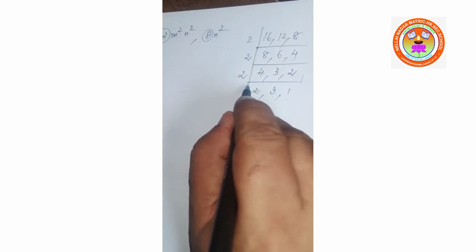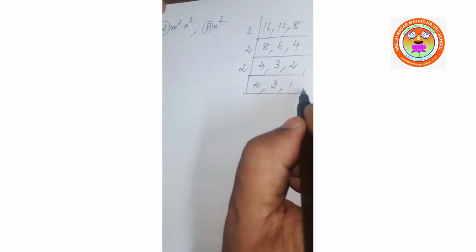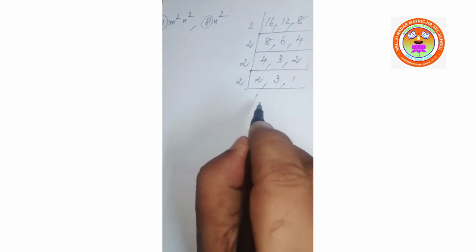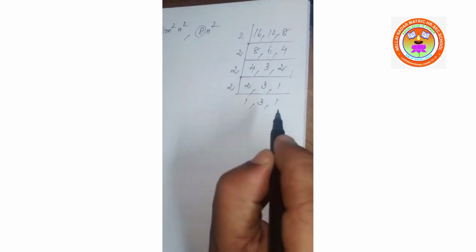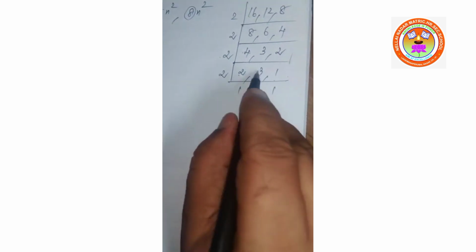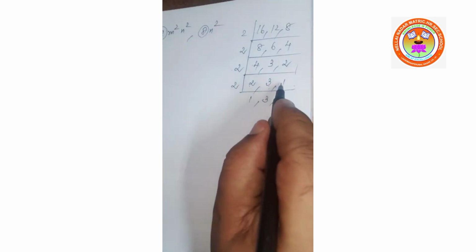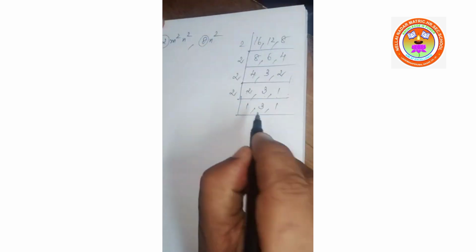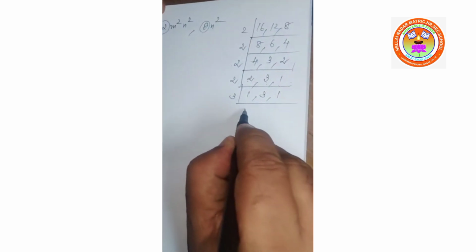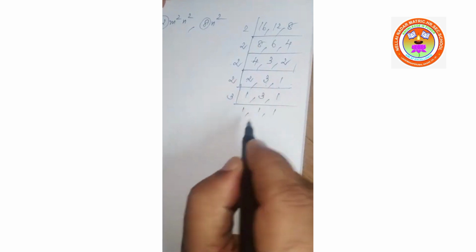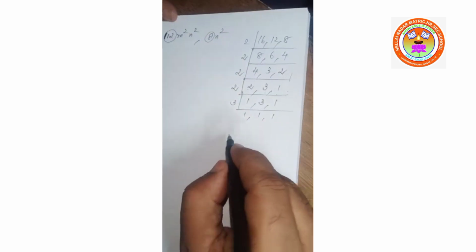1 time. Now since we have 2, 3 and 1, we can go for 2. 1 time, 3 right as it is, 1. 2 1s are 2, 3 is not divisible, write 3 as it is, then 1 as it is. Finally we have 3, 1 time, 1 time, 1 time. Once you get all ones, you can write that LCM.